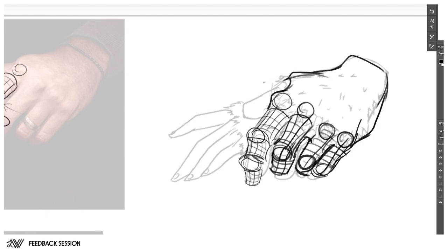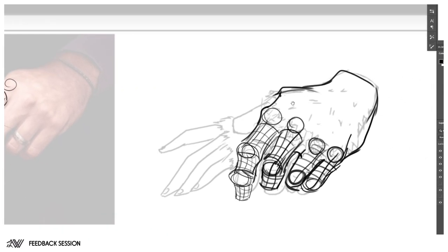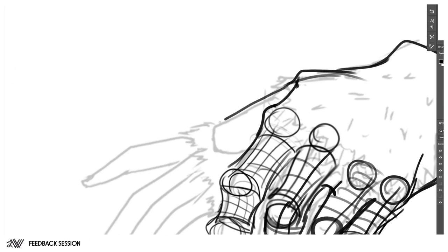One way to drive that home — it might be a left-field thing — but I'd say learning to sculpt, because you have to think in form. There's cheap clay or ZBrush where you go through the methods of placing spheres and cylinders next to each other to find an aesthetic that looks good.